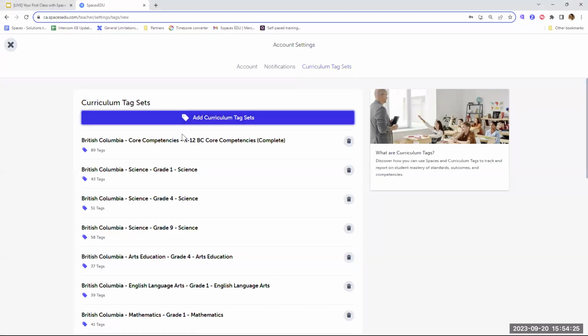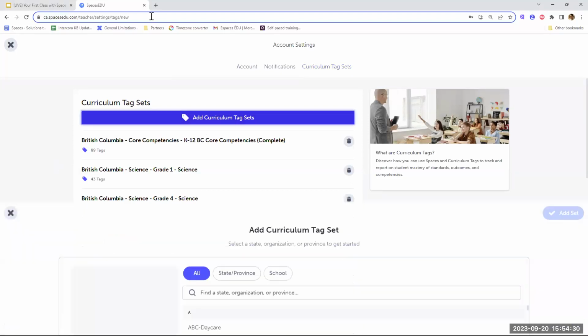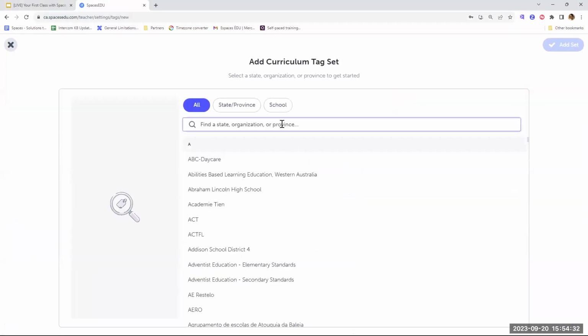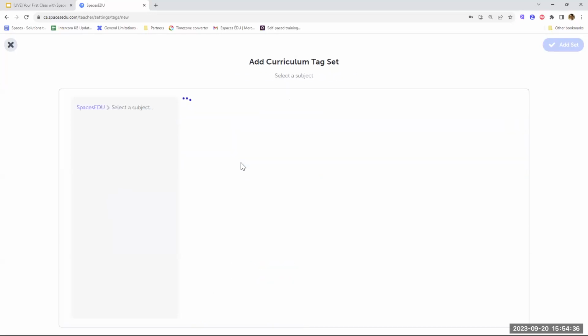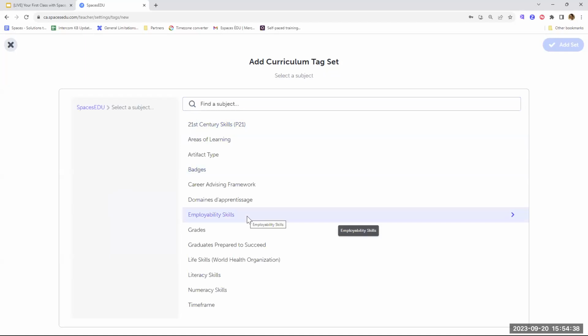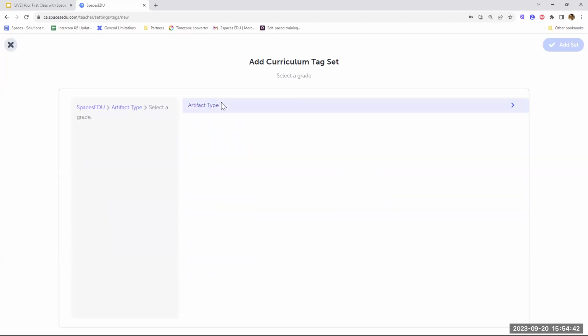So if I go back here into the curriculum tag sets button, I can search for SpacesEDU. And then I have artifact type as an example.